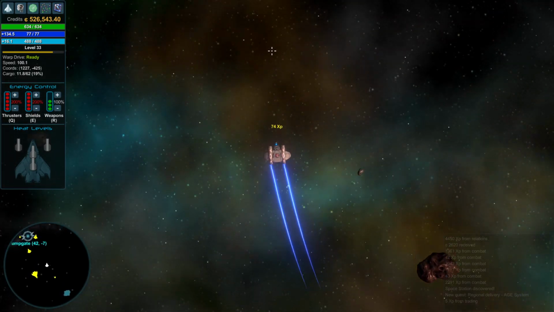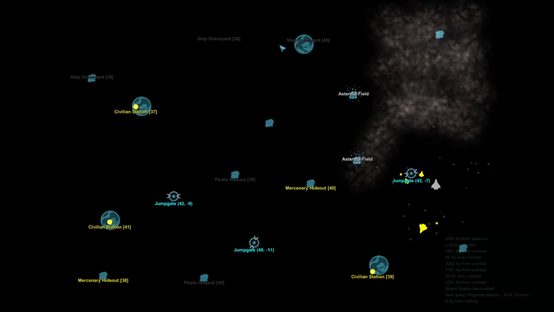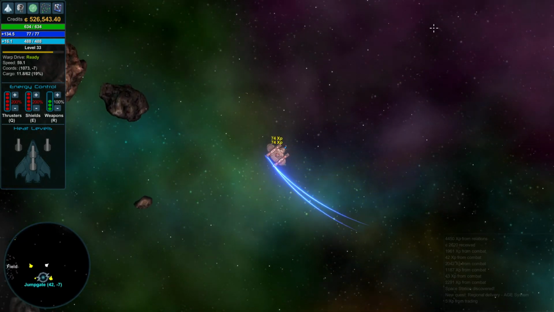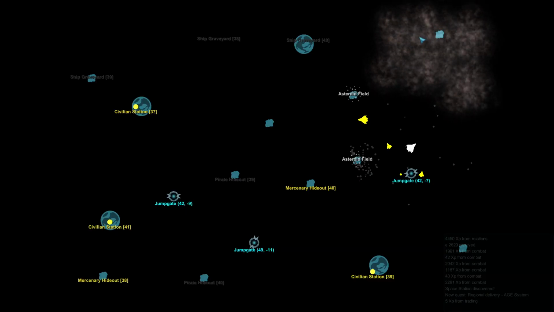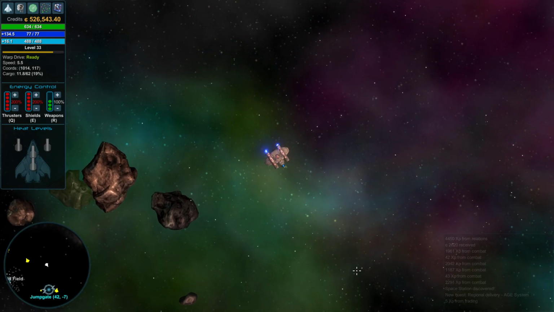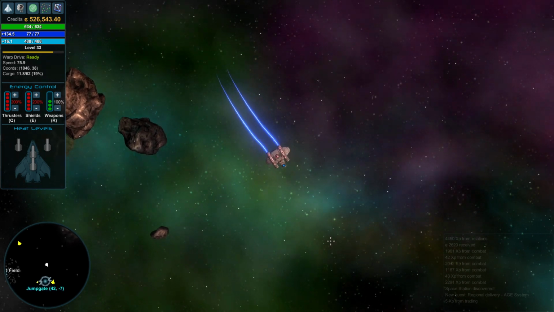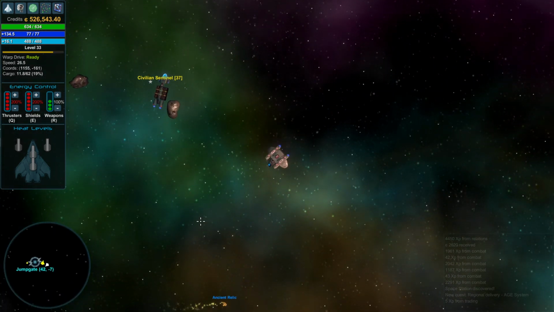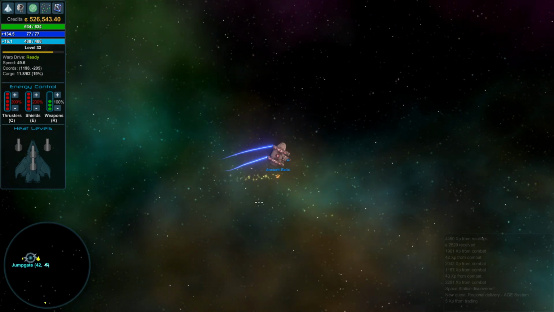Now the question is, can I stay in between and explore all the way up, or... looks like this one's slightly off. Did I get it, though? Yeah, I did get it. Oh, there's a moving one. I just saw it. There we go. So we're going to go over here, and we're going to get this when it passes us here in a second. There you go.